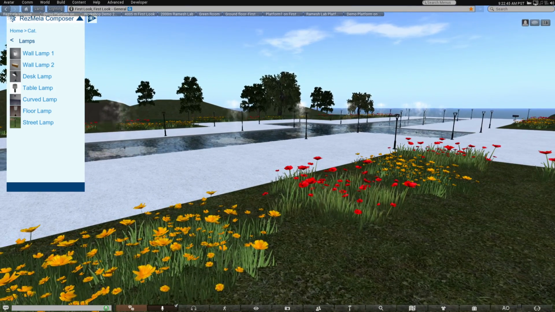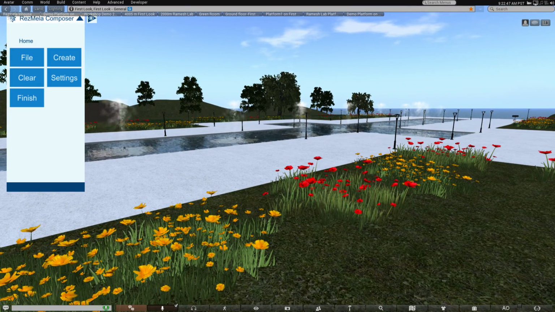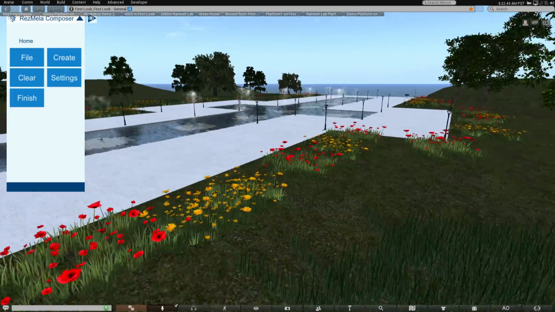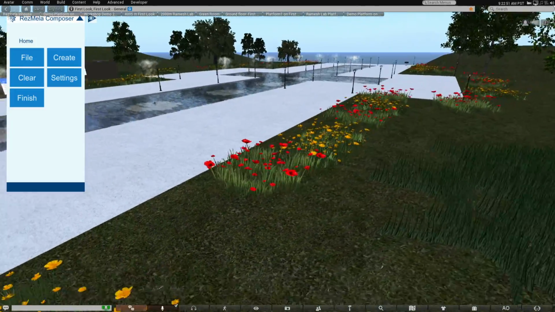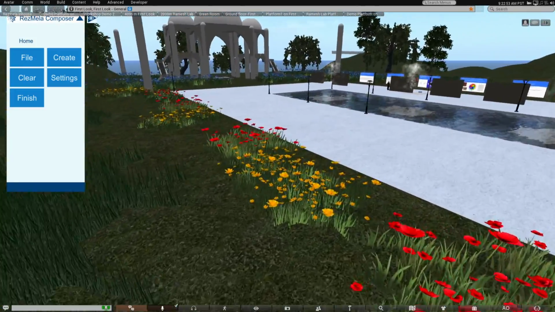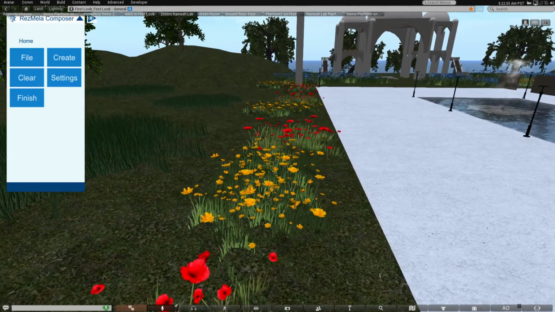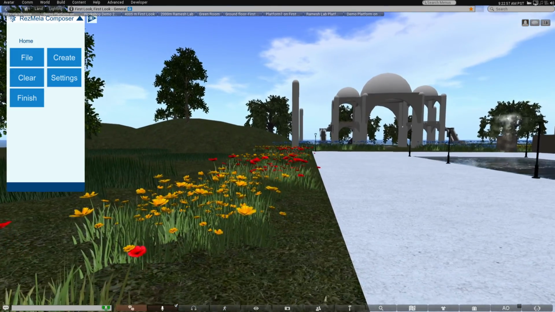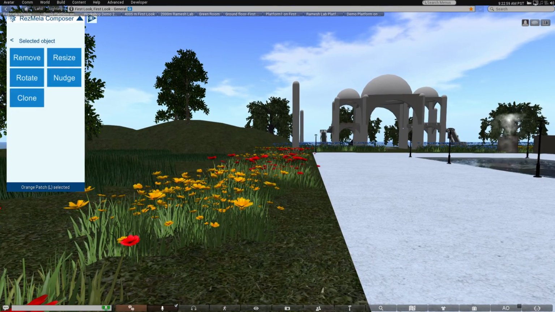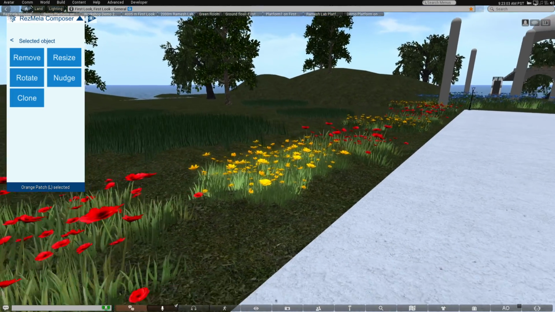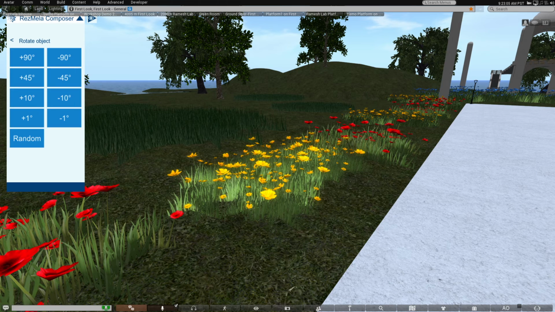I can pretty much do the same thing for pretty much everything. So let's say I don't like yellow flowers and I just want to change them. I can select these flowers, or I might say, well, I just want to change its rotation a little bit.